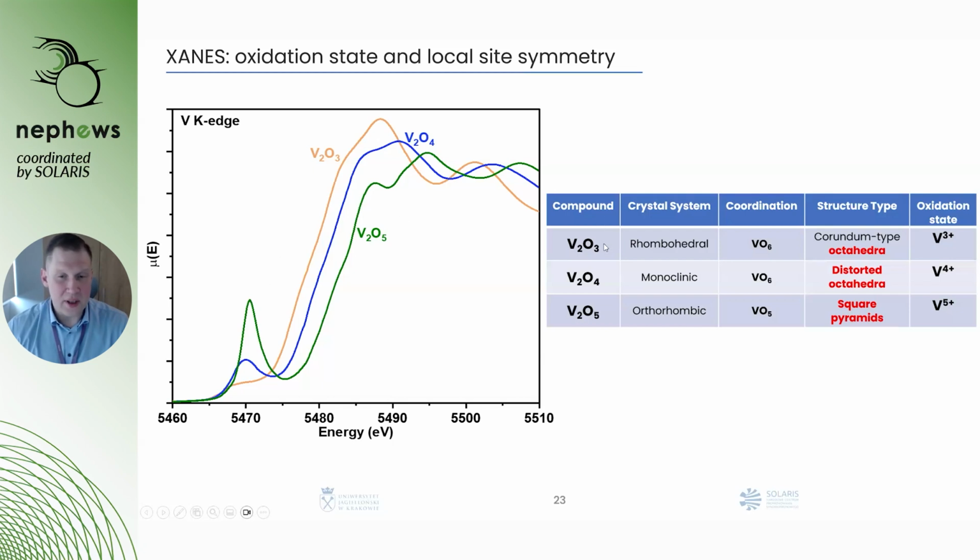So in the case of V2O3, where vanadium is actually placed in the center of an octahedron, the symmetry of the system is quite high, and that is why the hybridization between 3d and 4p levels is not so high, and the probability of this transition is lower in comparison to V2O5, where the symmetry of the whole system is much lower, and that is why the hybridization is higher, and therefore the probability of a transition from 1s to 3d, which is hybridized with 4p levels, is higher.